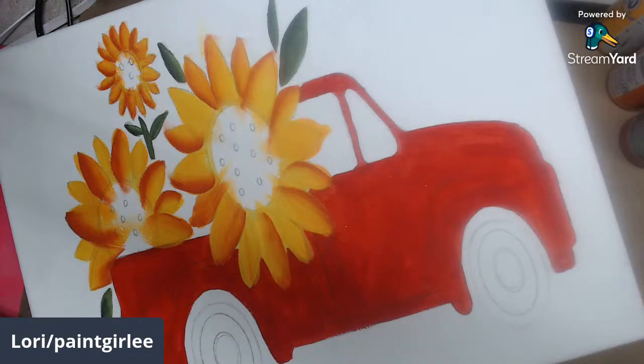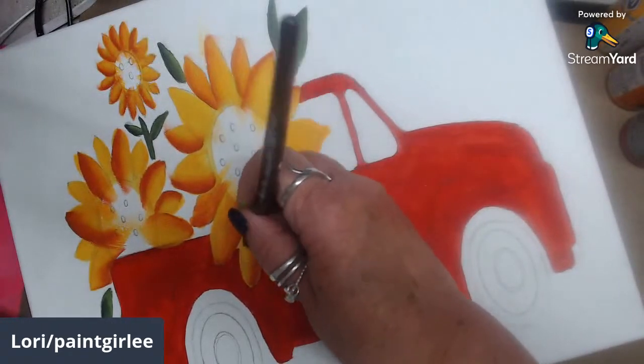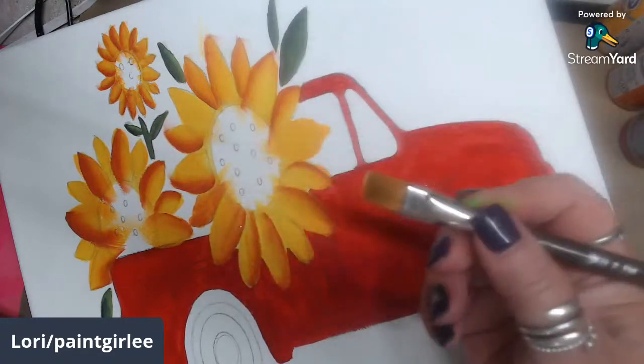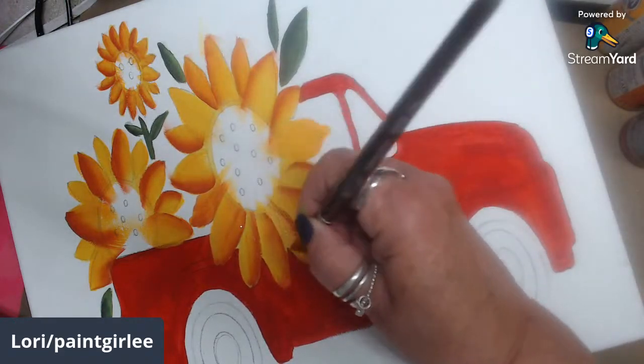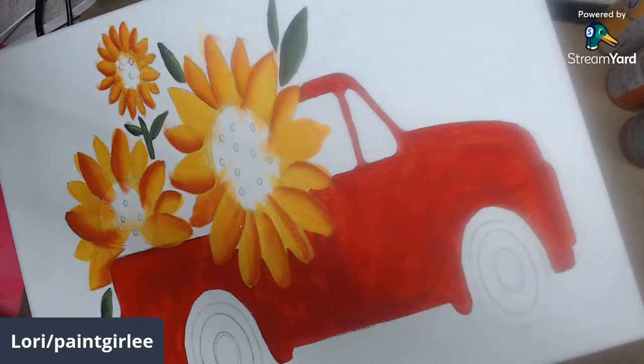And no matter what you're doing, whether you're practicing or learning or seasoned, use the brush that's comfortable for you, for whatever size project you might be working on. That's always a good thing to remember. All right, I see one petal up there. Oh, there's one. Let's get a little contrast in here.